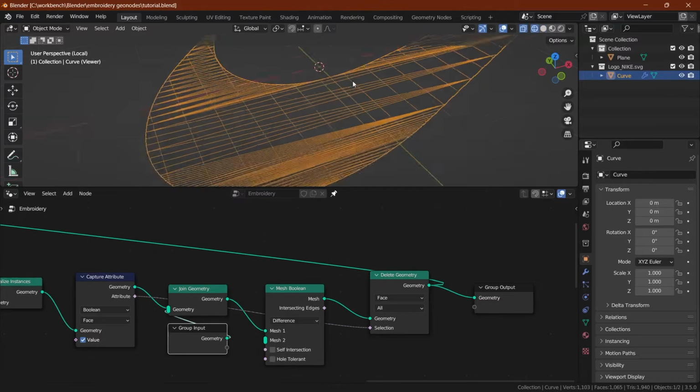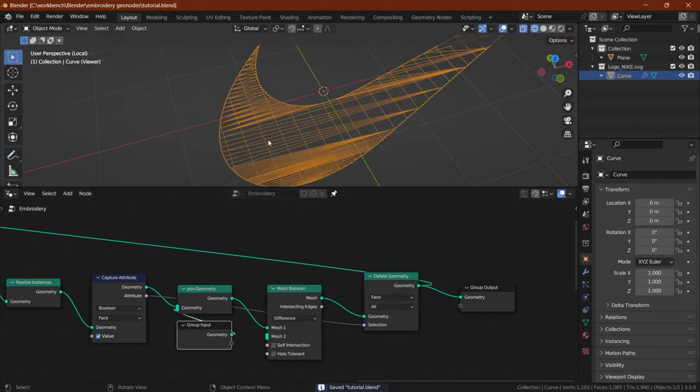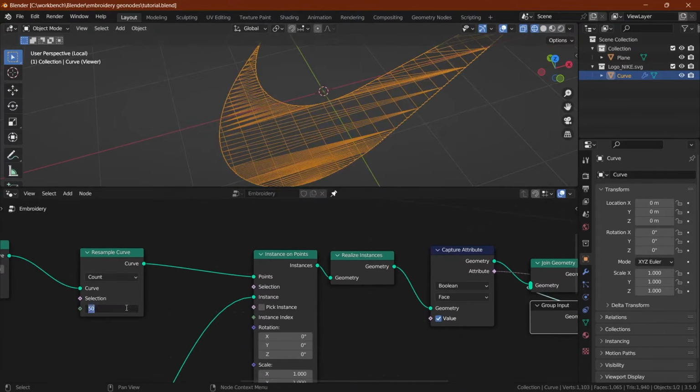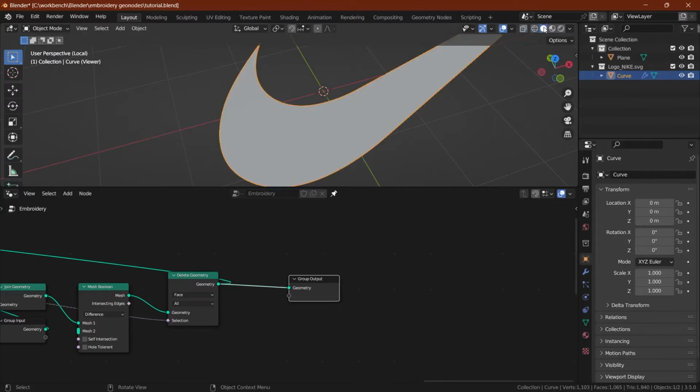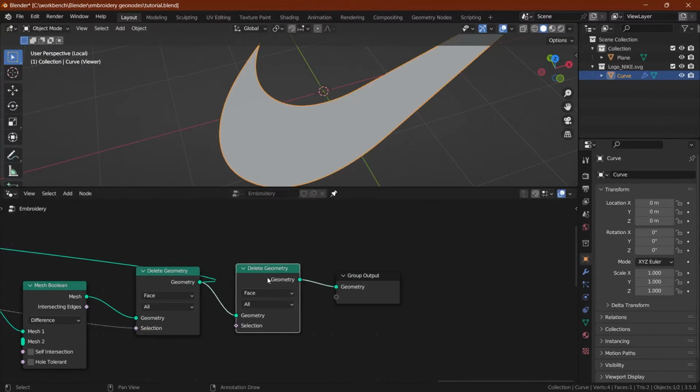Go to Wireframe to see these cuts. The final step in this process is to delete everything else except these parallel edges that were earlier our cuts. This will give us the threads we need. To do this, we'll take this mesh we have currently and delete from it the original mesh we started with.